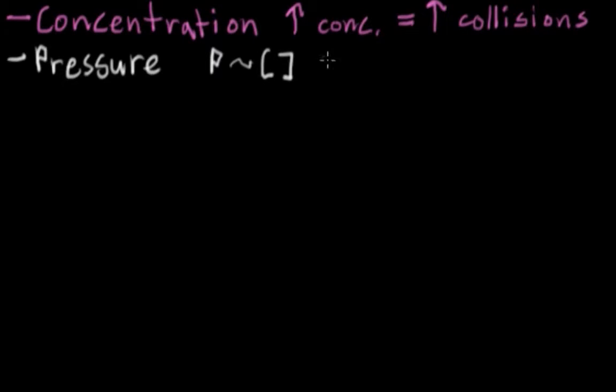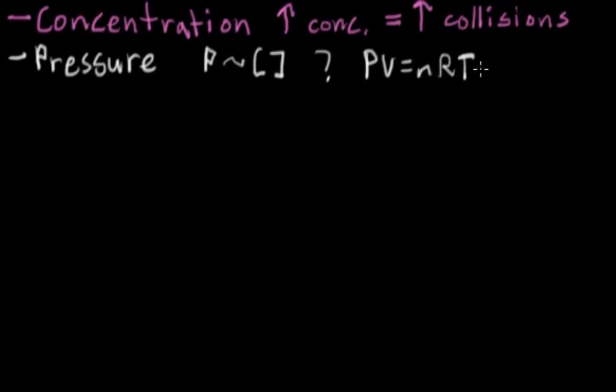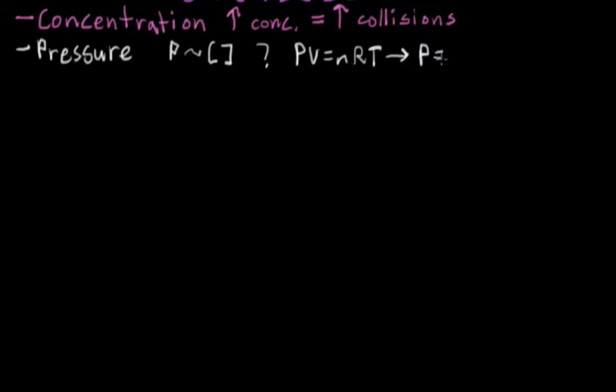And so how do we get there? Well, we start with P times V equals nRT, our good old equation, and we divide both sides by V, so we get P equals nRT divided by V. Now remember, concentration is number of moles per some volume, so here we have moles per volume. So we actually get the pressure is equal to the concentration, or molarity, times R times T. So this is how pressure is related to concentration. And again, we are increasing the chance of collisions.